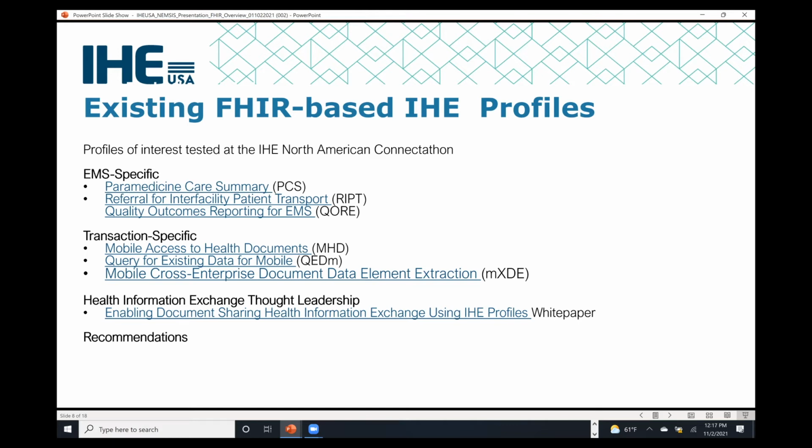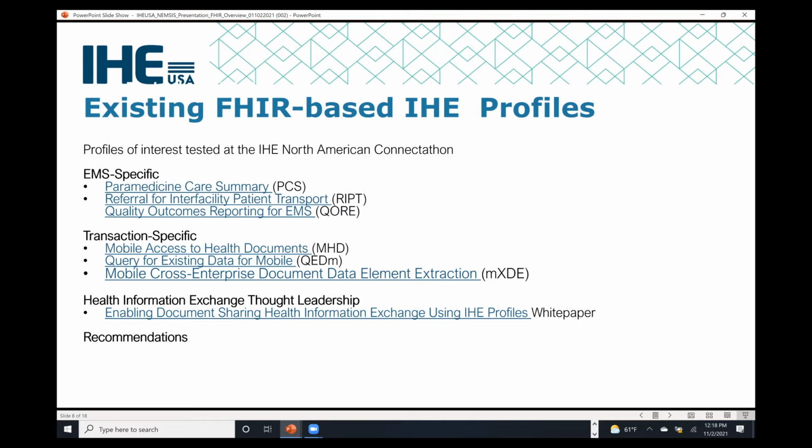Then you have the quality outcomes reporting for EMS. And this is the reporting mechanism with FHIR. So there are two different transactions that you can use for this. You can use a query and you can use a send. You can query for additional information that your report may not have, and you can send the composition of the resources that are identified for e-outcomes, measure reporting, trauma registry reporting, et cetera. It's more open so that it's flexible to use both EMS and hospital data to report to a registry or report back to the EMS organization that had transported the patient in.